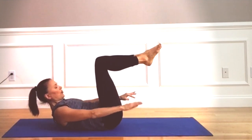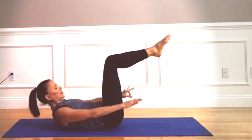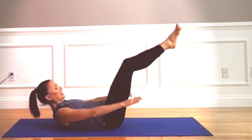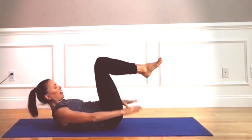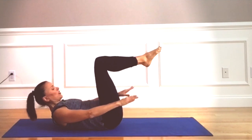And inhale 2, 3, 4, 5, and exhale 2, 3, 4, 5, and continue. Keep that breath going. Keep going. So you can inhale one long breath, or you can do a staccato breath.